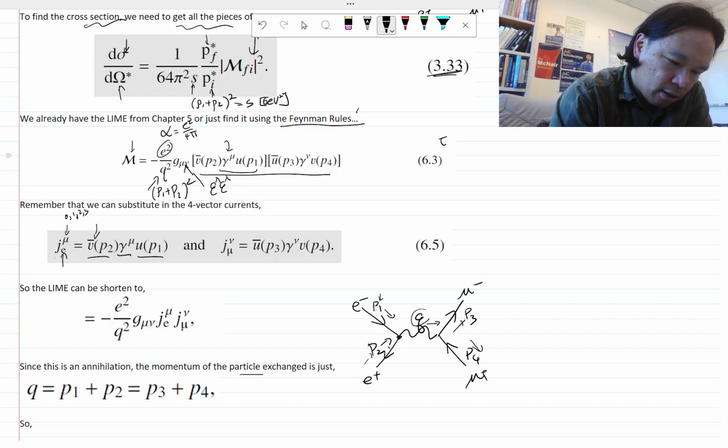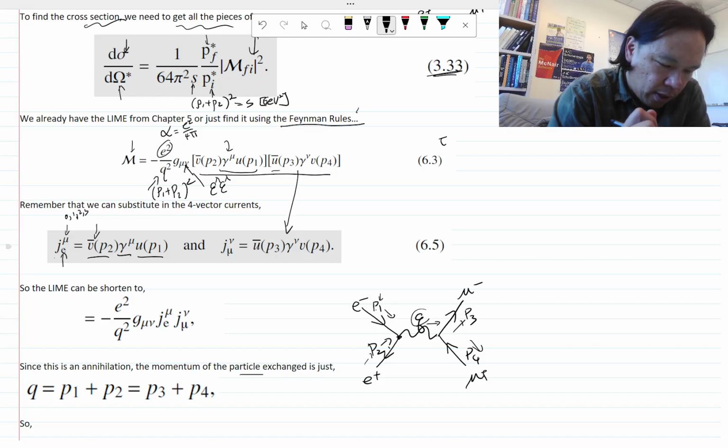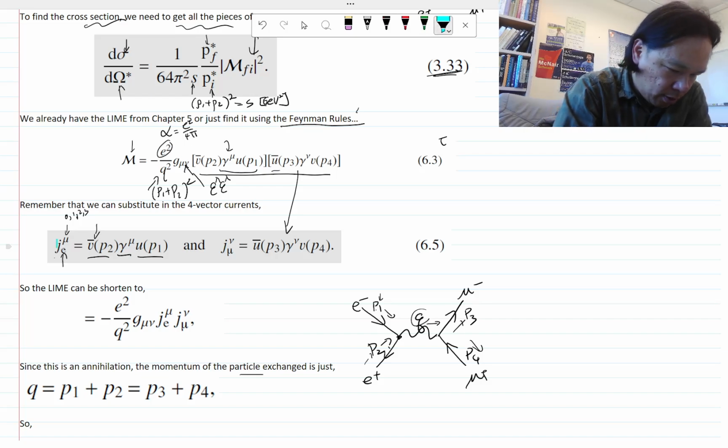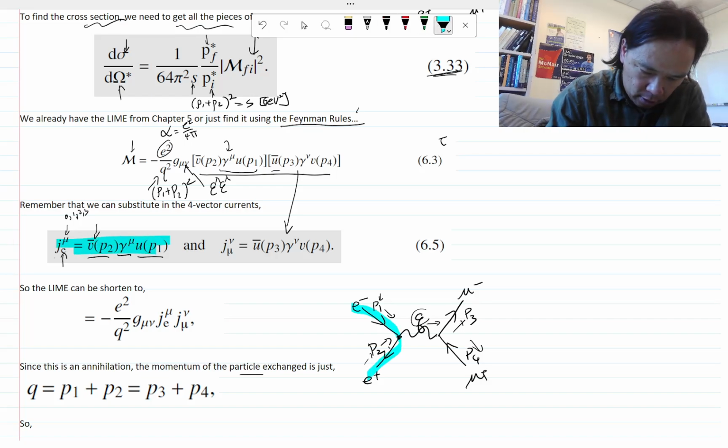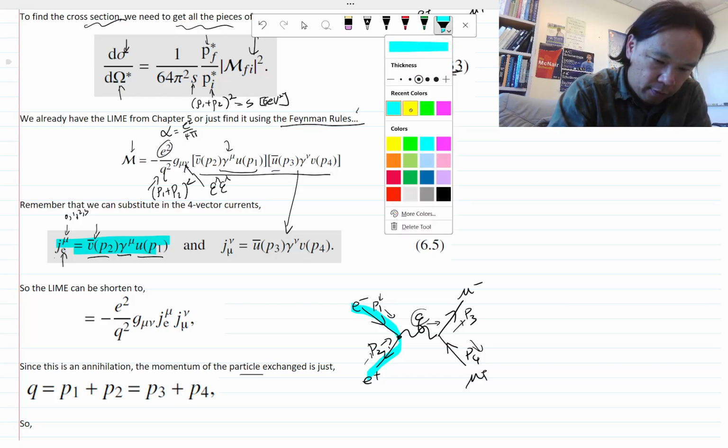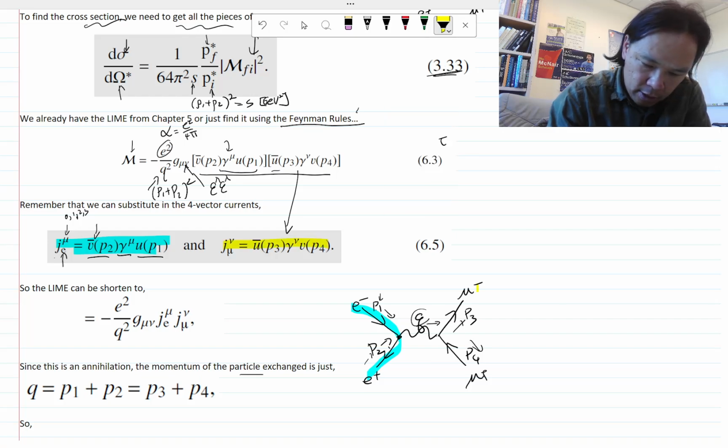Okay, this part is the muon current. So this is the electron current, this part. This whole flow of electron, the second half here. This part here is the muon current. Actually, it goes the other way, sorry.